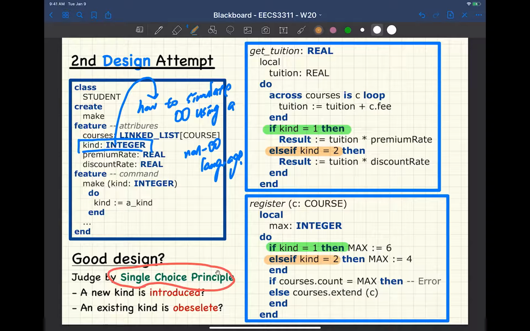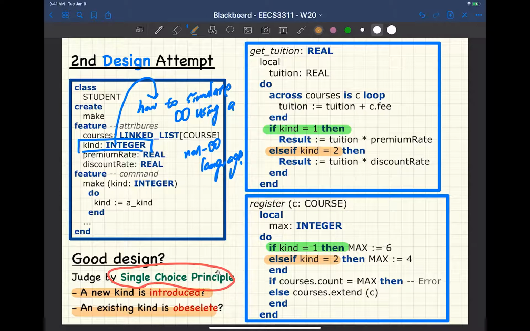So now, the next step: how do you judge that the single choice principle is really violated? Second part: what kind of change can you make? I gave you a little hint over here. Think about what if we are trying to define a new kind of student, number 1. And also, what about making an existing kind of student obsolete?